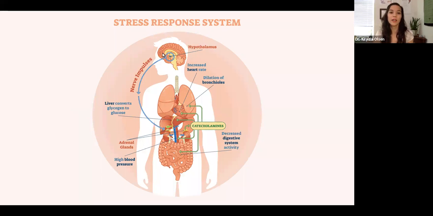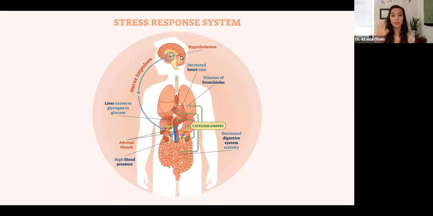So you see here, you have this person and he sees, say, that tiger, and the image of the tiger goes first through the amygdala. The amygdala is our animal brain, our emotional center. And the amygdala goes like, oh crap, there is a tiger, there is a threat, which then sends a very fast signal to the hypothalamus, right there in the brain. And then the hypothalamus sends its signals really quickly to the rest of the body.